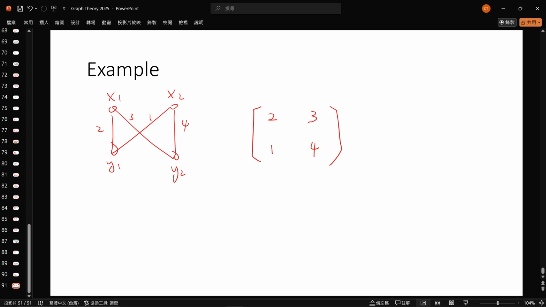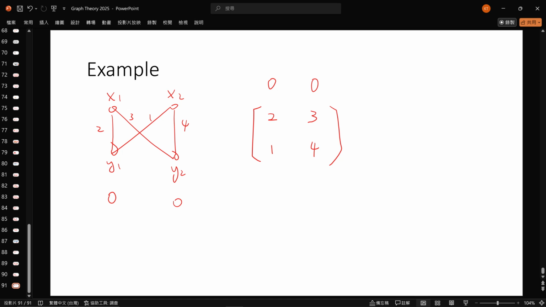Next we're going to just consider this matrix form for weighted bipartite graphs. So for this example, let's first try to find a weighted vertex cover. We need to cover all these 4 edge weights, 2, 3, 1, 4, by assigning numbers or weights to the vertices. One way to do this is to just assign zeros to y, and then figure out what should be the numbers for x to cover all the edges.